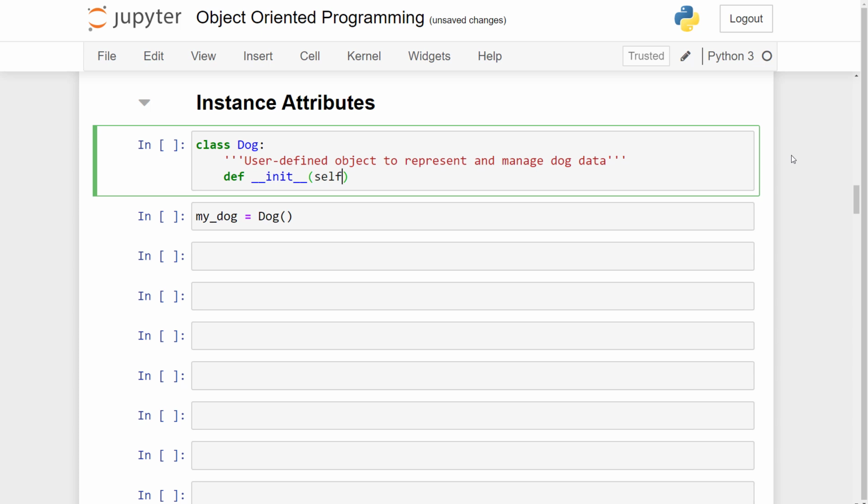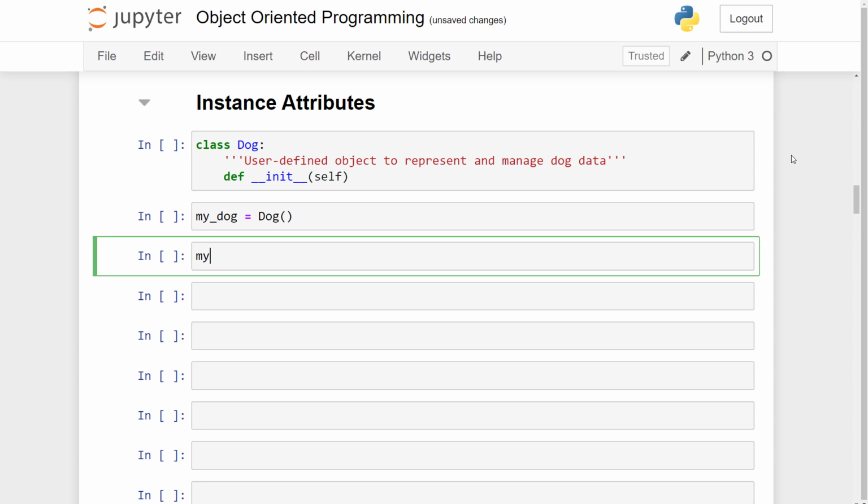So let's update the dog class with an init method that creates name and age attributes. The idea here is that when we call my_dog and then place a dot, we will be able to access the dog's name and the dog's age, in the same way that when we press dot on a list object and press tab, we can see the append method or the count method.